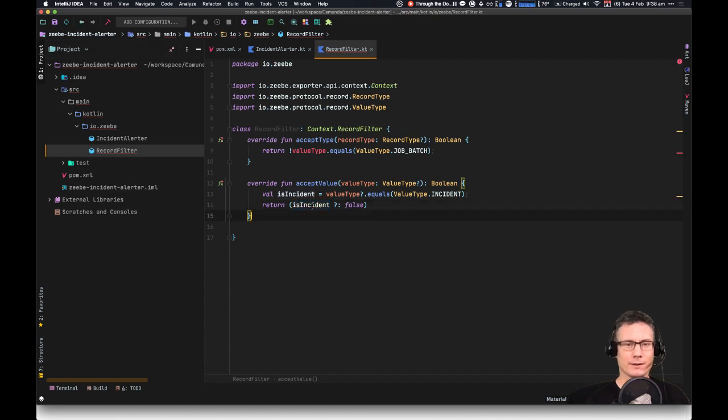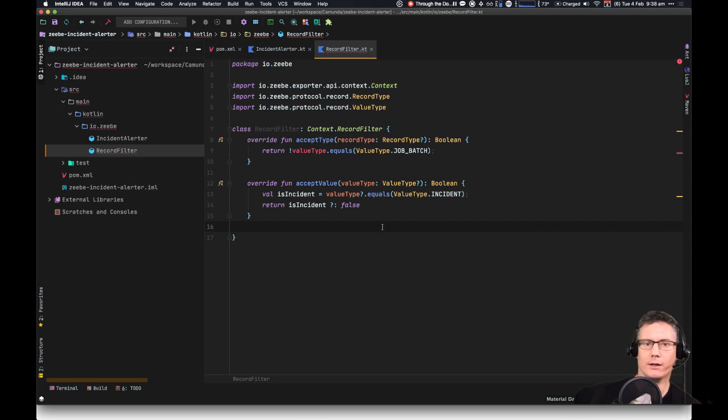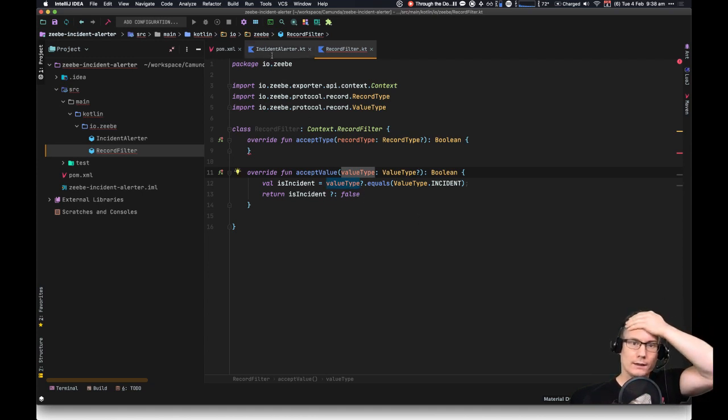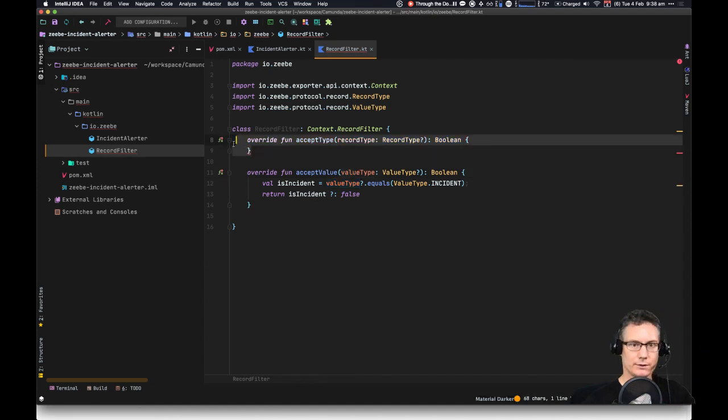That's cool. I can probably get rid of this. Elvis operator. So you don't even need to know how to program. Well, you kind of do. But this IDE just does a lot of stuff for you. Okay. I'm happy about this. There's no implementation, so you can just get rid of that.